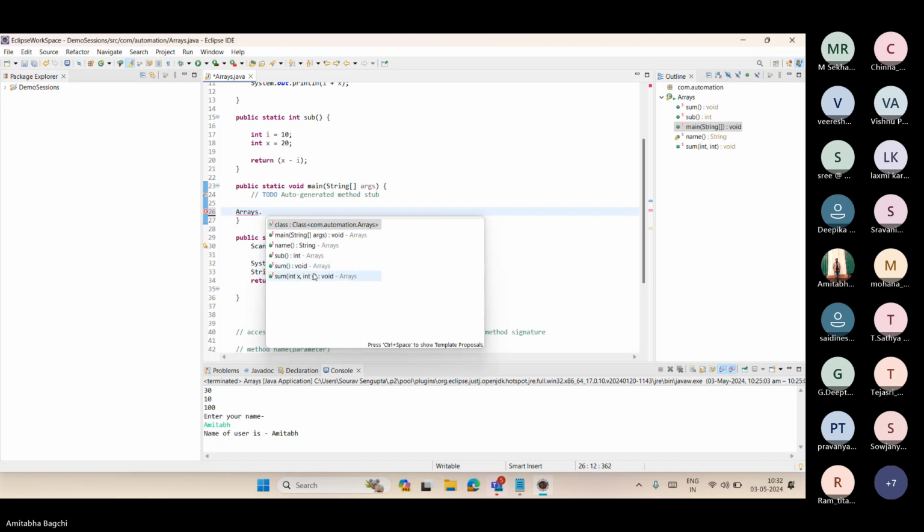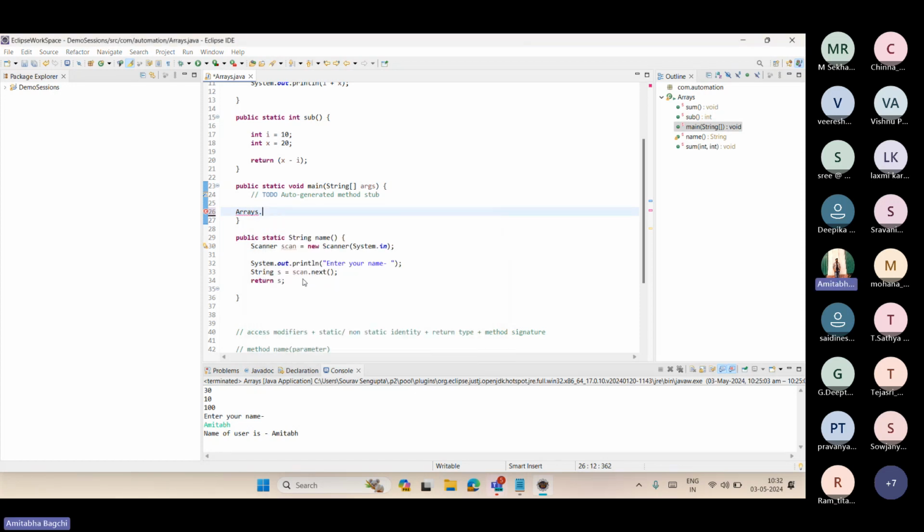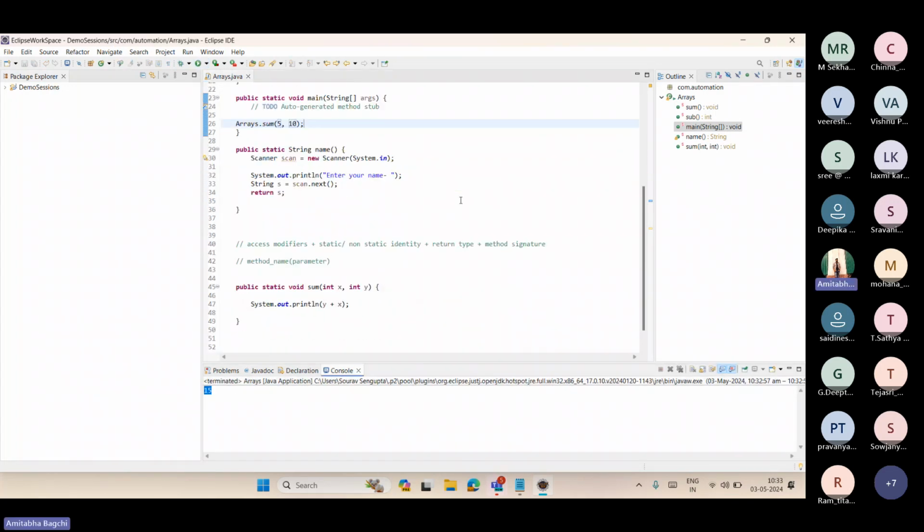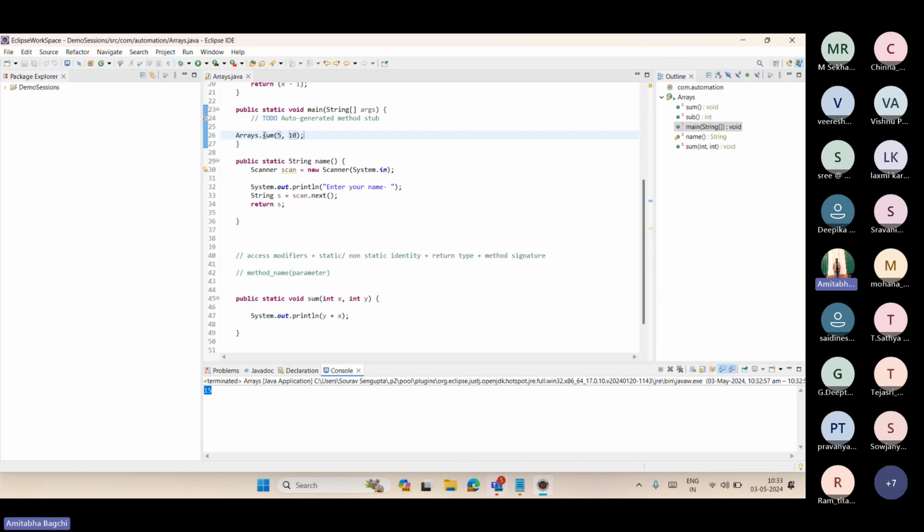See, there are two sum methods. One sum is without any key, one sum is with keys. You can see, right? So I'm passing the keys here. Let's give the first number 5 and the second number 10, and I run the code. See, 15. What happened? I called this sum method in the main method. The compiler saw the sum method was called, went to the sum method and checked: you wanted to add two integers, whatever is given as parameters, and print it out. So it got printed out.